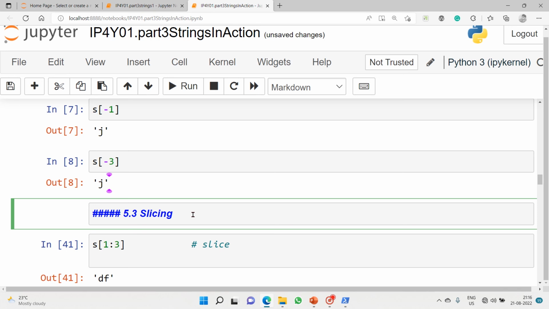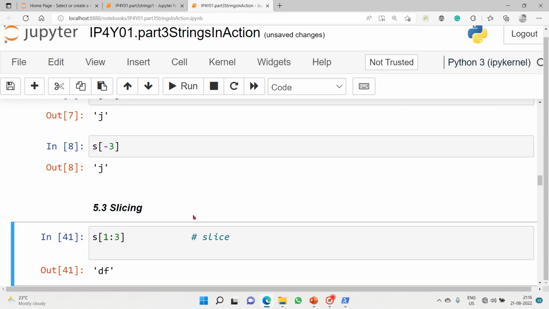Now we will look into slicing. Slicing is like getting a piece from a pizza. You have a pizza, you make one slice and eat it. That's how we do slicing. Here also we have sequences. A list is a sequence, for example, or a string is a sequence.